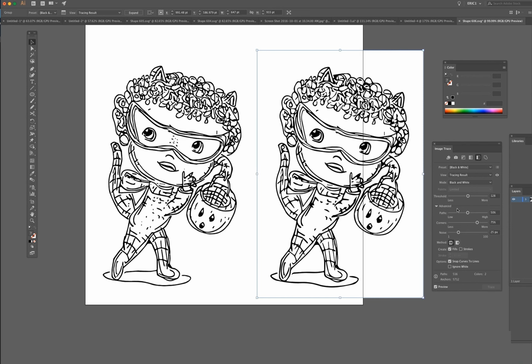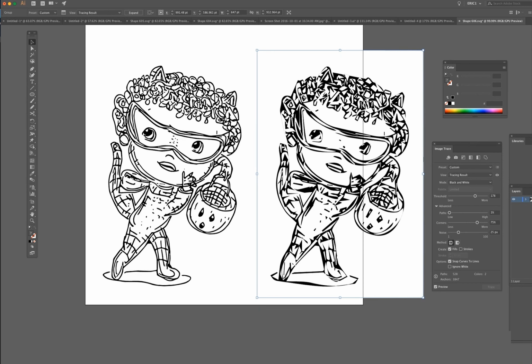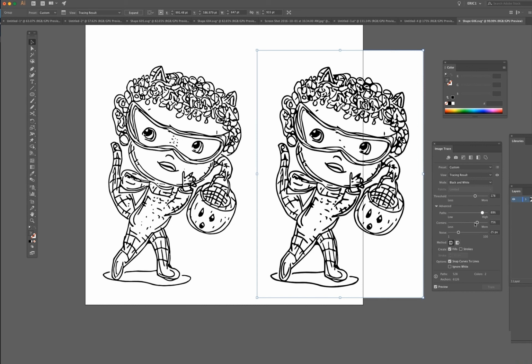See how it did there? And we have these controls that we can change the shape dynamic of it. So we have these path and corners and noise and the threshold. Threshold is like more black or less black. So you can see how it kind of gets blacker. And then if we go down with the path, the shape of the paths will be more coarse. So that's an interesting look if you want that. But I'm going to try to keep it more accurate here. But then if I take the corners, I'll kind of round it up a little bit more. The noise will be less accurate. And then let's see, we go up here, a little more accurate. So it depends on the look you want.